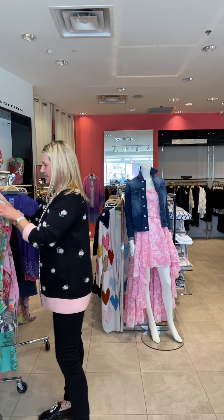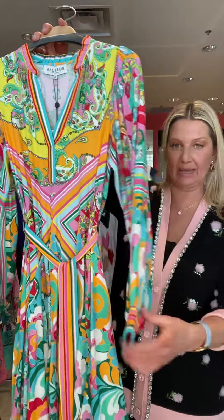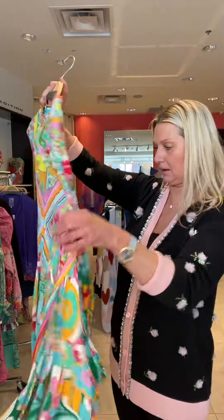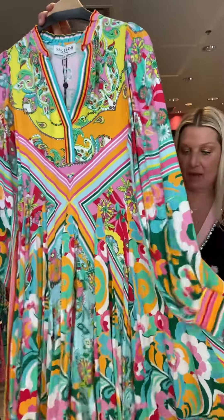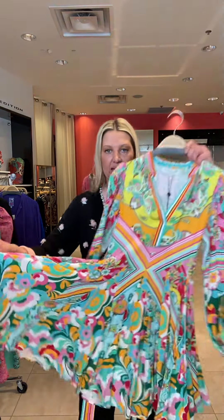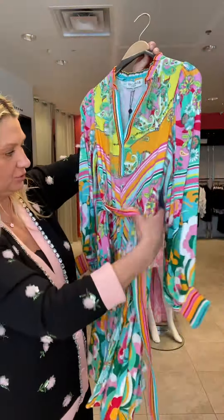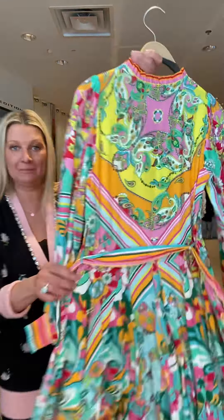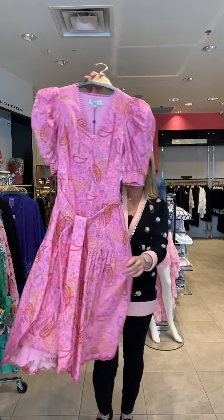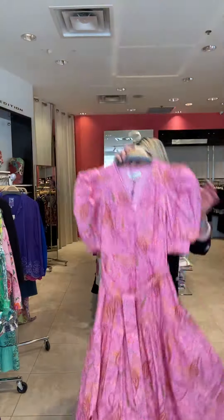And then in the same print, we have this viscose, more of a crepe, viscose crepe dress — super light, long sleeve with elastic on the cuff. This one you could wear definitely to a wedding or to a shower or anything. You can wear it with or without the belt. The skirt just has so much movement — lots of pleats and fabric. Look at how they did the print down the middle, which is super slimming. You can tie it at the waist. Washable, packable, easy. We also have the long dress in pink — for those of you who love pink, this is the beautiful paisley with pink on pink with the trim.